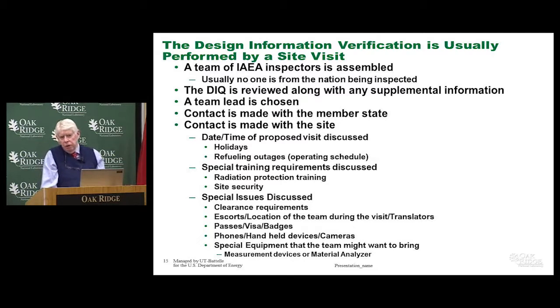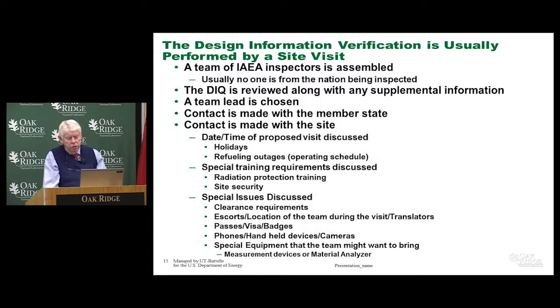Any special training requirements are identified up front. That is, will the inspectors need to have special radiation protection training, or is the radiation protection training they may have from another facility adequate for your facility? What about site security training? Do they need special training with respect to site security that your site would provide that the inspectors would normally not have? Special issues: are there classified activities taking place?